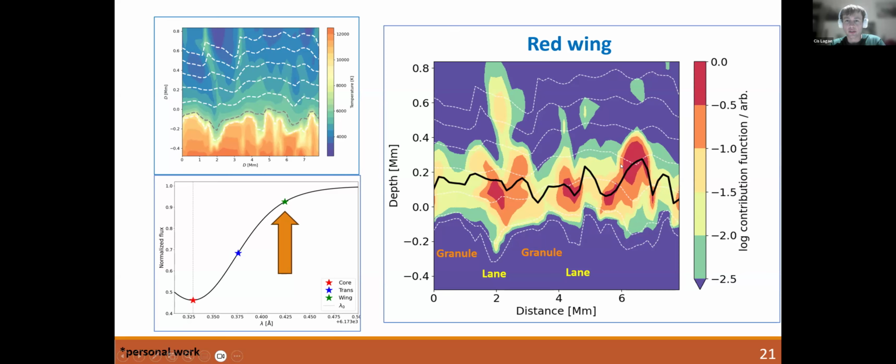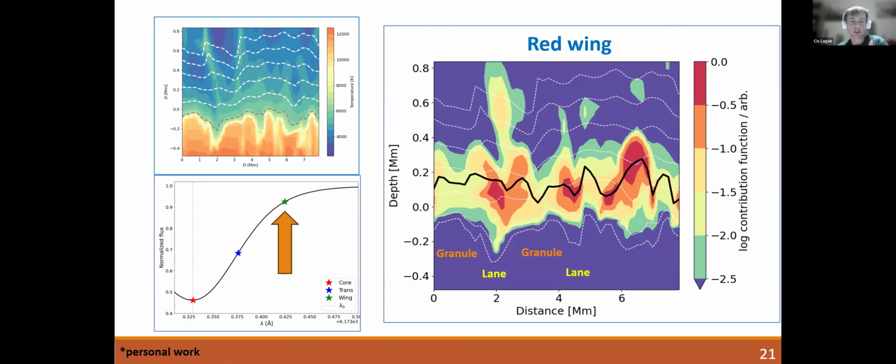So yeah, what we can see is that for this point on the red wing, most of the light, as probably expected, or what we intuitively know, is absorbed above intergranular lanes, above our cool downflowing gas in the atmosphere. And you can really see that above every lane you have these brighter points which denote that most of the flux is absorbed there. But you see as well that in general, line formation happens over a broad region, and even this hot layer of gas is extending up. It's absorbing some light at very high altitudes as well.